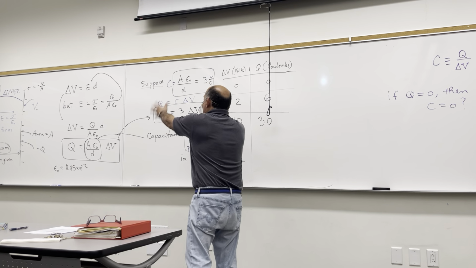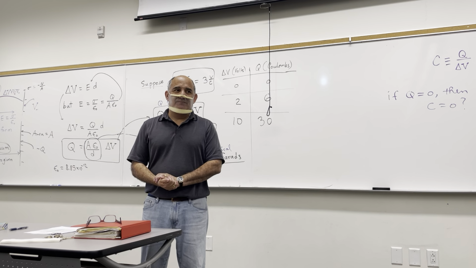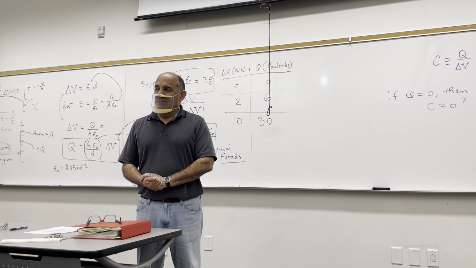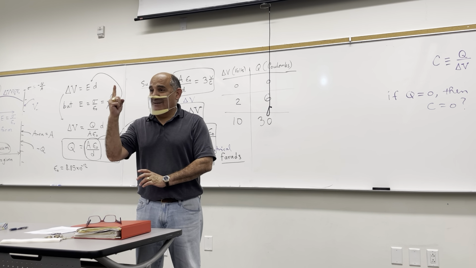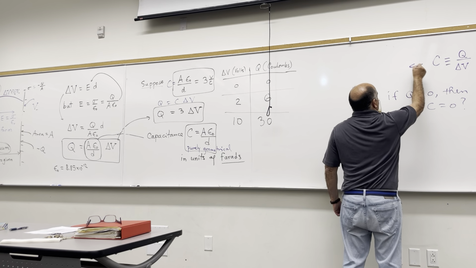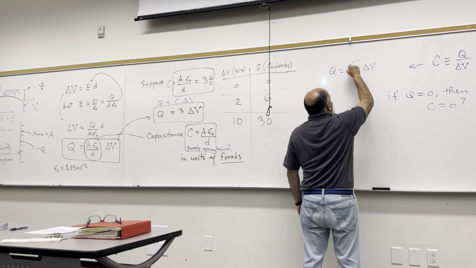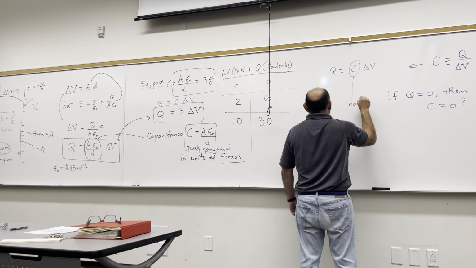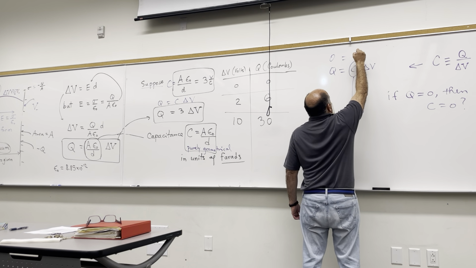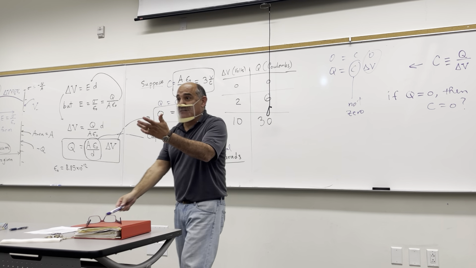Suppose I had not told you anything about capacitance, or maybe not much. Then what? Because if delta V is also 0, then it's undefined. Exactly. If you think of this equation like this, I'm just going to rewrite it: Q equals C delta V. This is not going to be 0 because that depends on how big the thing is. So if Q is 0, what that means is that the potential difference has to be 0. And that makes sense, right?